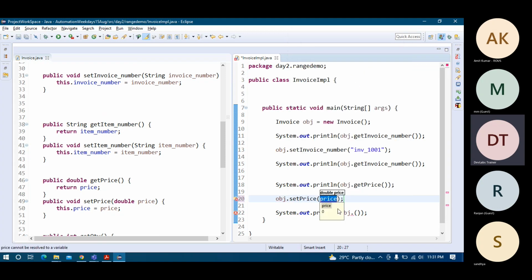So it is asking for a double. So for the double, say that I am writing 450.67, something like that. And then the final thing I have to print is the current price. So the initial price should be 0.0. Then I have changed the price. Then the final price will be this one, whatever I have given here. And to separate, I will just put it like this so that you will understand.